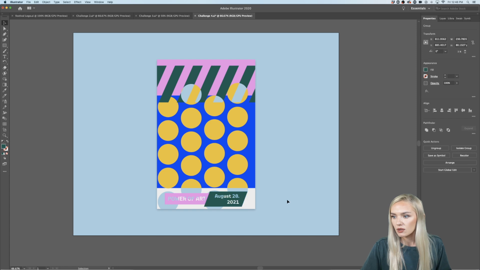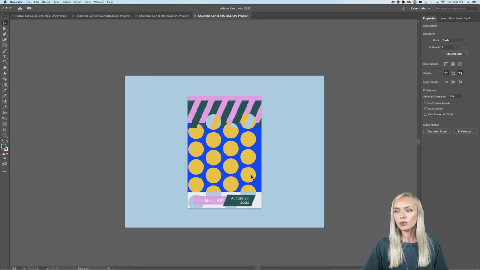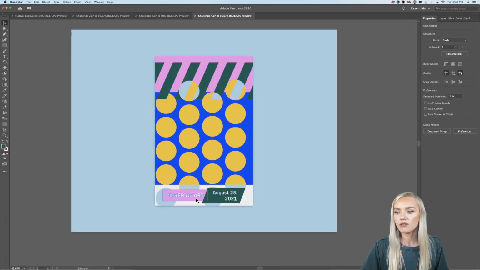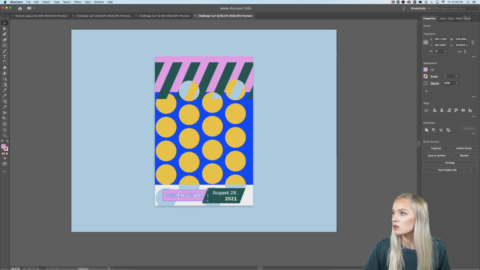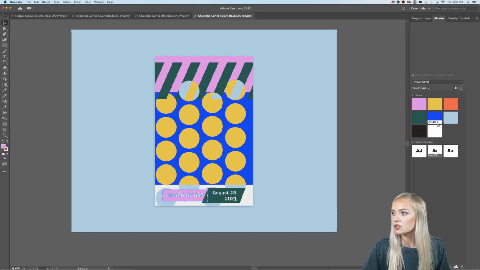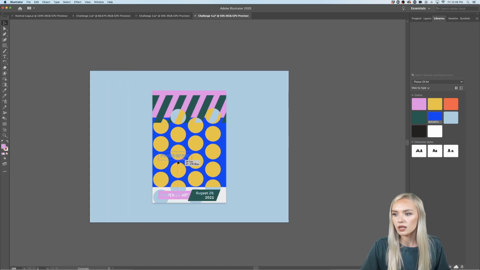All right. Cool. So now we have our poster, and we have our date, we have the name of our festival, the most important information. I'm just trying to see what kind of colors work. I think this one works pretty well. Let's see if we can rearrange this and play around with it a little bit better. Okay. Maybe somewhat like this.